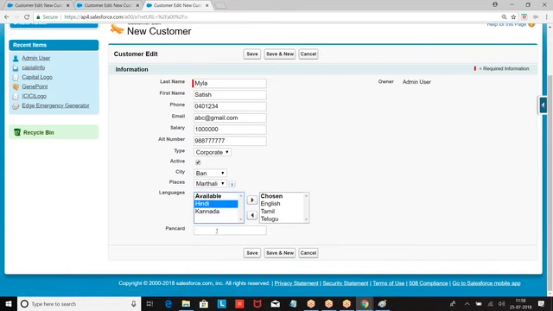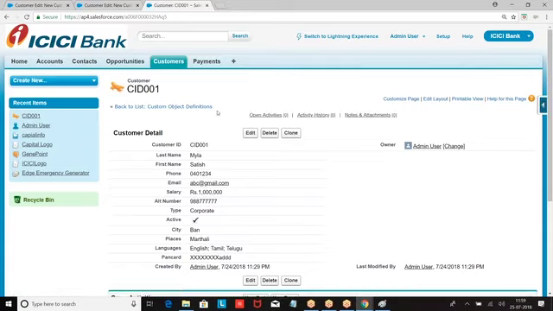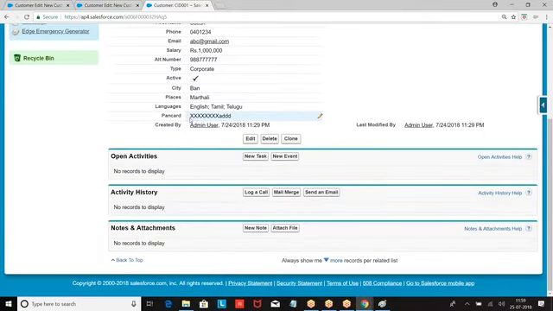Now, I am giving some data here. When I save this data, how is this data shown?